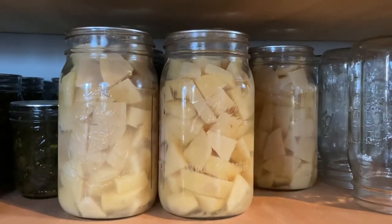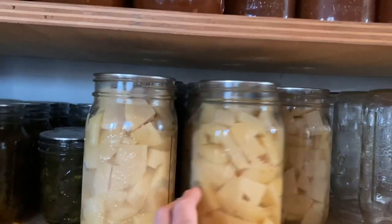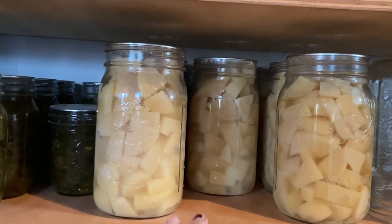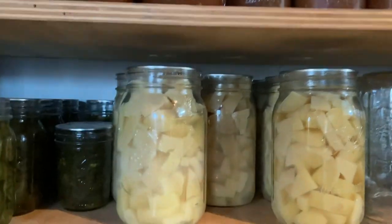So it's the next day. I was excited to get everything on the shelf this morning and forgot to film, but here it is. Everything looks good. All seven jars sealed beautifully. Had no issues. They didn't make too big of a mess. And I wrote the dates on the top. And there they go.